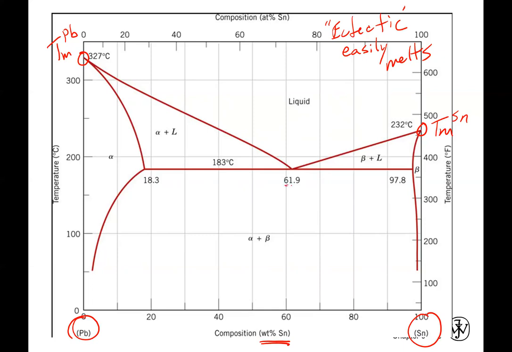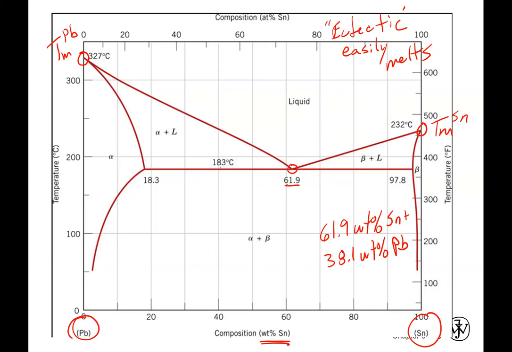And if I'm sitting on exactly 61.9 weight percent tin, and that means then that I've got 38.1 weight percent lead. Got the right tin here. That's my alloy composition. At this particular temperature in this diagram, I do have a melting point for that one particular alloy. That's called the eutectic temperature, based on this eutectic diagram.